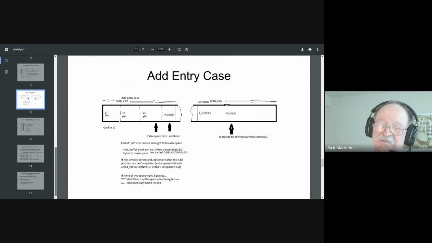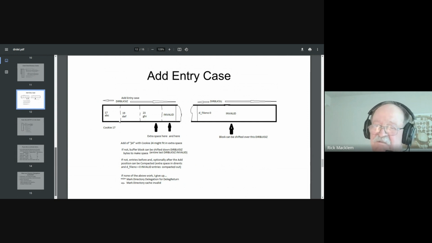So what I actually do is I stuff the cookie of the current entry in the end of the directory entry. So the struct dirent, of course, the d_reclen can be as big as you want. And so I basically hide the cookie of the current entry at the end of it, after the name. So nobody sees it except the NFS code, but it makes it an awful lot easier to find the correct entry than having the cookie of the next one, because it's the same story. The cookie of the next one may be in the previous buffer, and it's very hard to find. So that was just a handy thing.